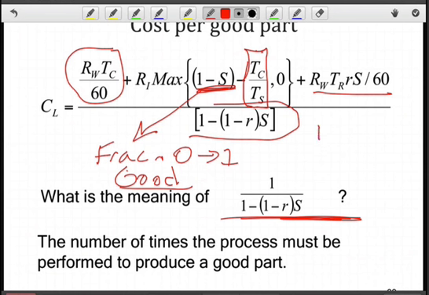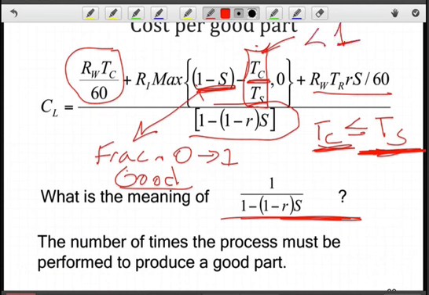Well, if I look at that meaning, T sub C is supposed to be less than or equal to T sub S, because we have that allowance in the standard time. So if it's equal to T sub S, then this fraction will be 1. And if this is 1, then of course this difference will either be negative or 0, and we will not pay out any incentive. So that is consistent with the role of incentive, because we're trying to beat the standard time, and we want T sub C to actually be less than that. So let's say that T sub C is less than T sub S. So now we've got a number here that is less than 1.